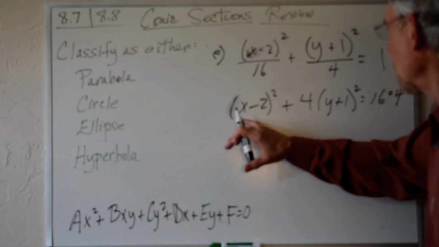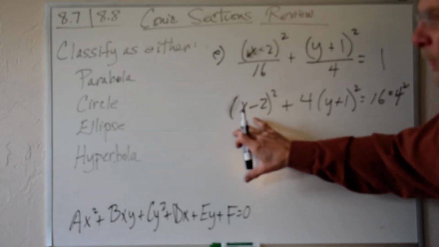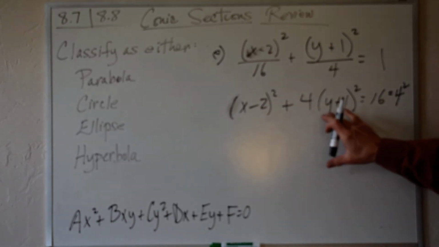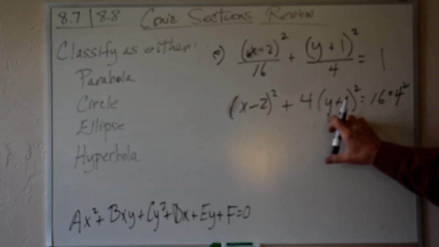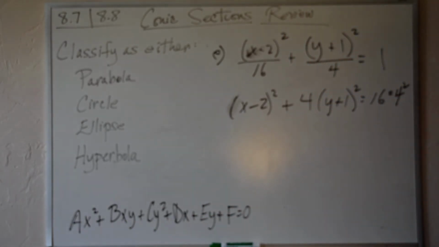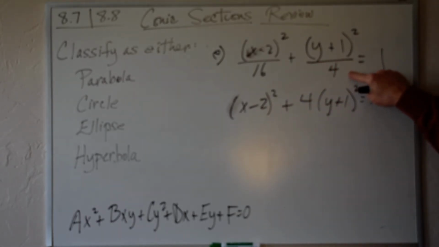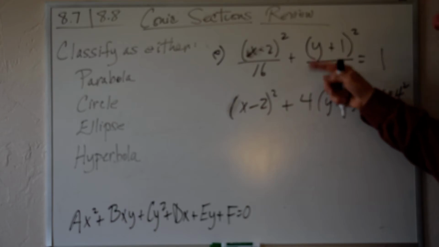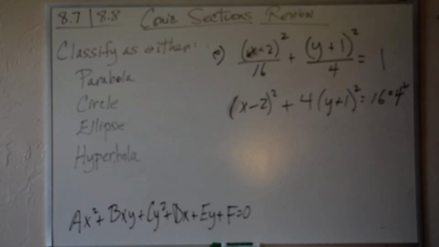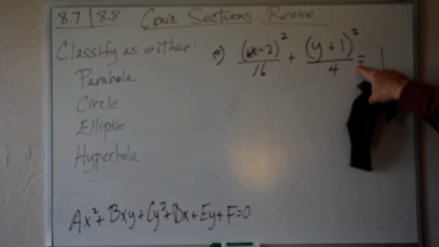You can just see like this, well, yeah, if you do square this out, you'll get x squared as your x squared term. Invisible 1 times x squared. Here you're going to get 16 y squared when you multiply this out. So you're going to see that a is different from c, which is equivalent to saying, oh, 16 and 4 are different. It's an ellipse. Okay, got the plus sign. It's an ellipse. It's even in standard form for an ellipse, which is set equal to 1.